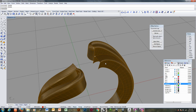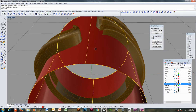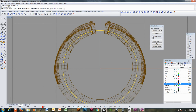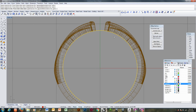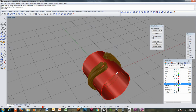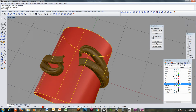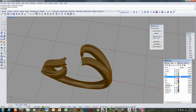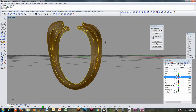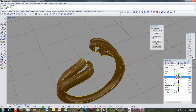It's time for me to assemble this. I'm going to trim out my surfaces. Duplicate border. Now this is important because it'll also show me where I have naked edges. See this? I have some naked edges to fix there.